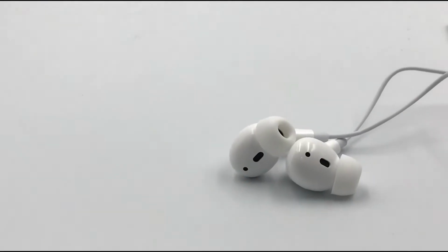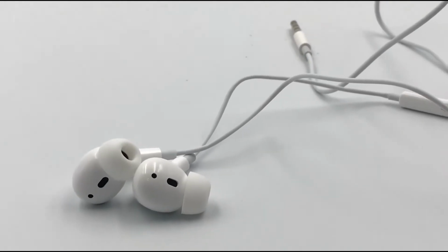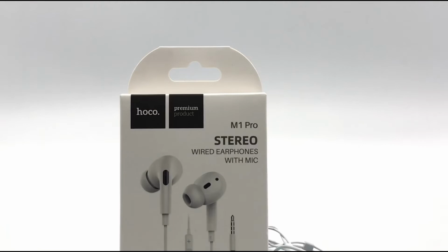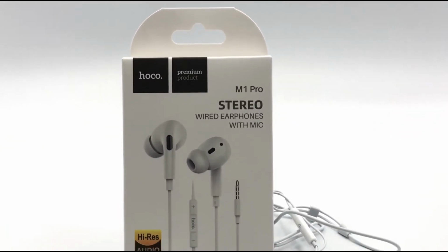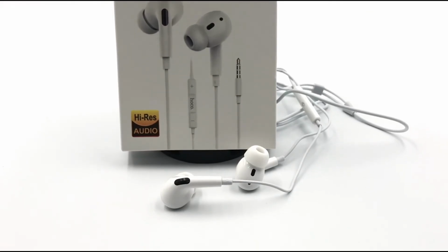The price is only about, this below 30 ringgits. Nevertheless, the sound quality is really okay. It's really nice. The bass is there, the clarity, and the volume. Wow, the volume is really okay. So the benefit of using this one, compared to the original AirPods, is that it is in-ear style, so you have noise cancelling there. So I would say worth buying.